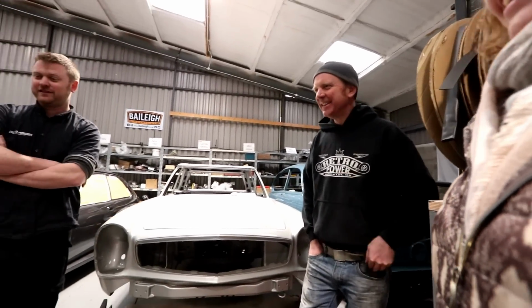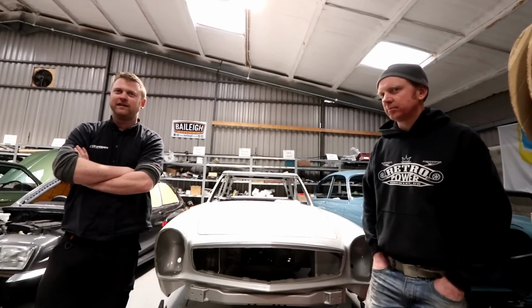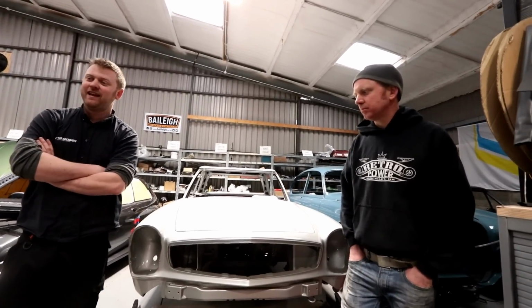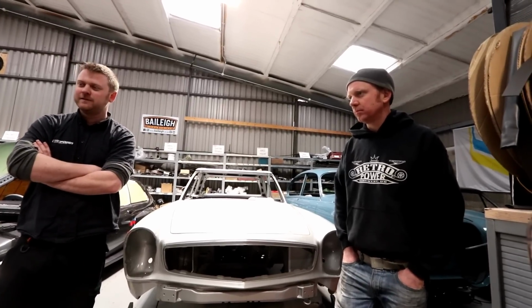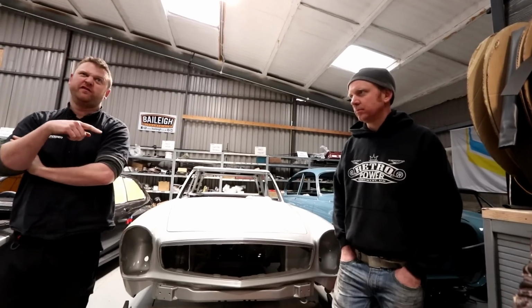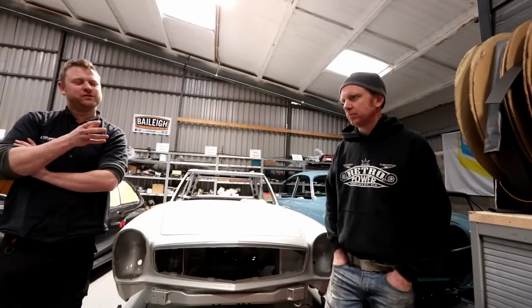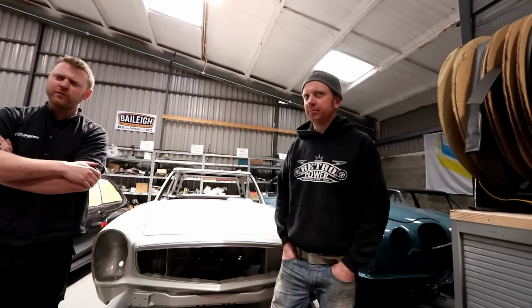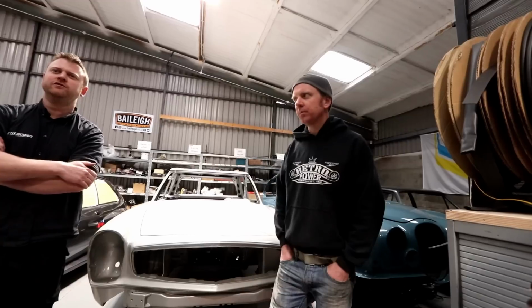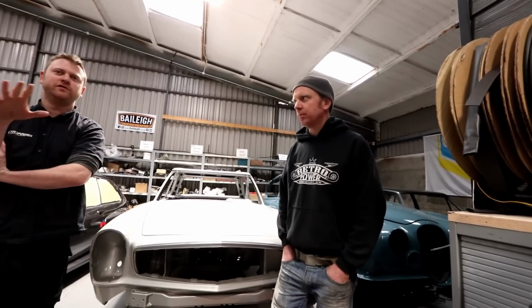We started with one of the units through here. Just bought a couple of old cars and did them up on the cheap and sold them on just to demonstrate what we could do. And that just spiraled. We got a few small jobs, just repairing rust and that sort of thing. And then I suppose in 2010 we got our first big project jobs. We had an Opel Skoda 400 replica build, which was a full build. That was our first bare shell to finished car build.